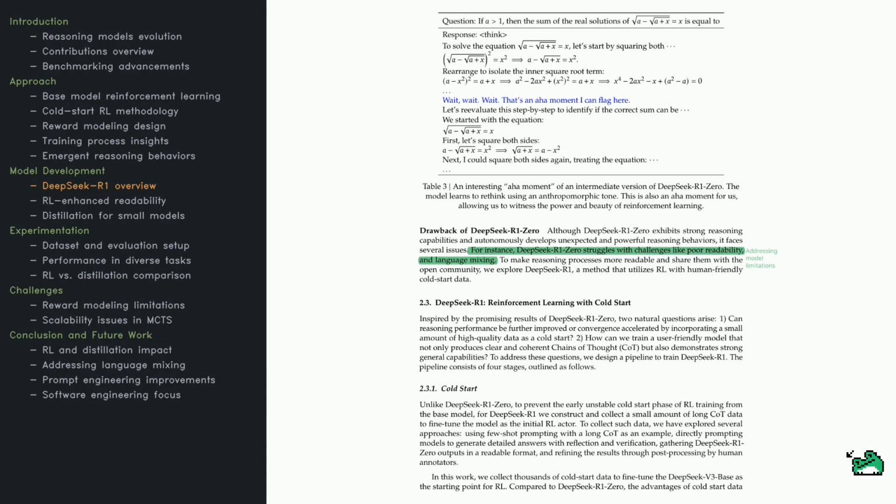However, DeepSeek R1.0 isn't perfect. It tends to mix languages and produce hard-to-read text. That's why the authors created DeepSeek R1. They used a cold start approach with high-quality data to give the model better language stability right from the beginning. This includes strong chain-of-thought examples, few-shot prompts, and curated answers. In short, the cold start approach helps the model avoid those awkward phases where it can be unstable or inefficient in RL training. DeepSeek R1, as a result, aims for both solid reasoning and better readability.